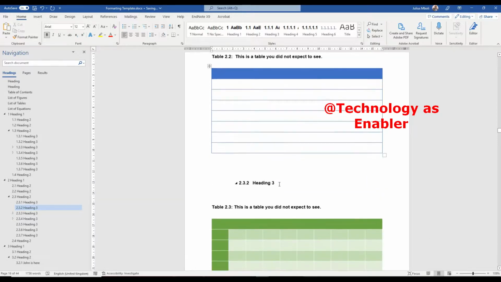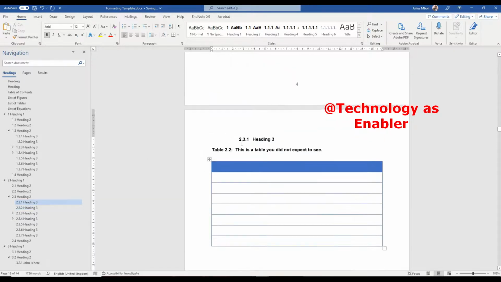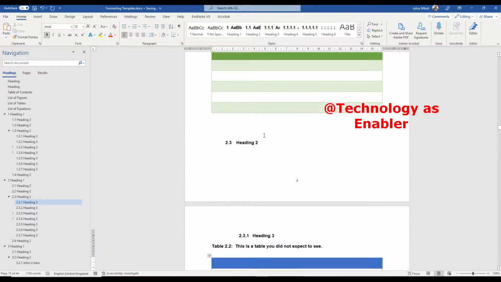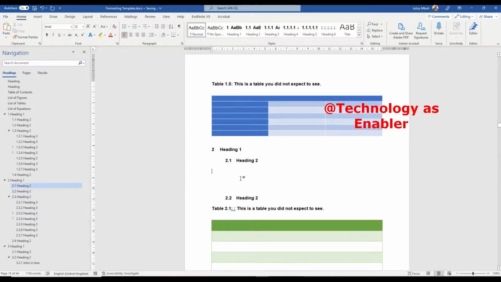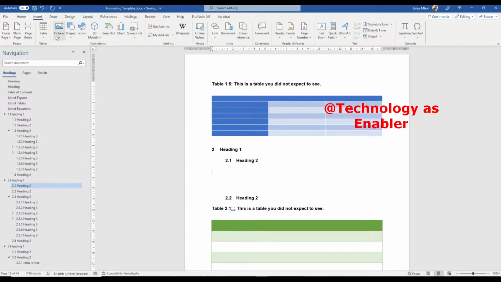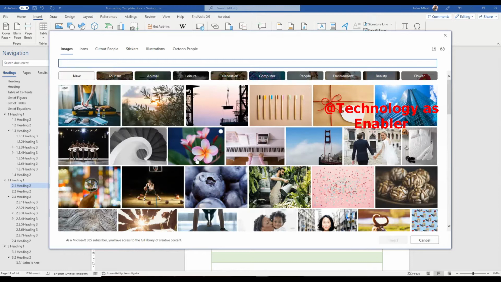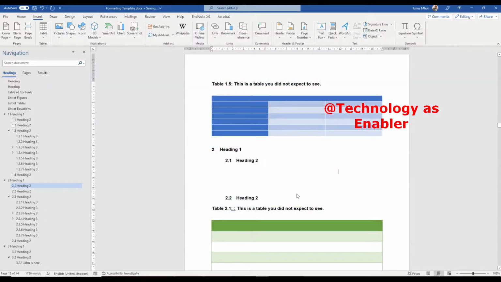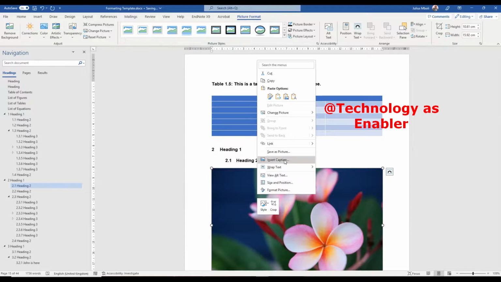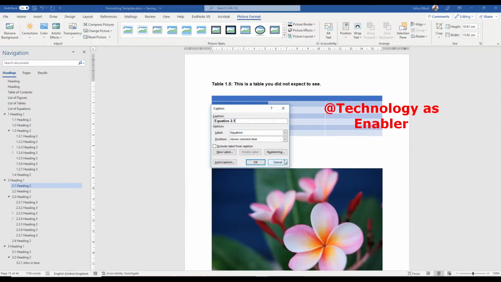Just to recap for you, to use an automatic list of figures and list of tables that will be navigable, you need to first of all insert your figure, using some online images randomly. Select the image, say insert, then right click on it, say insert caption, and then type, say credit to where it came from.